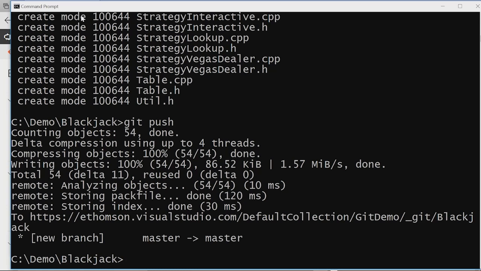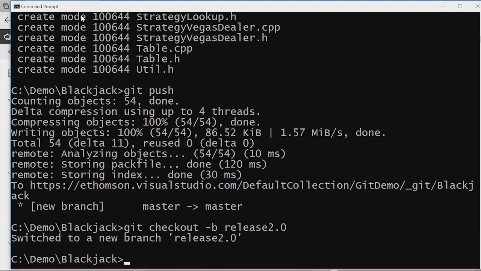Now, we've migrated only the trunk branch from Subversion to our master branch in Git. And just because we're not migrating history doesn't mean that we can't also migrate other branches, which is actually incredibly easy. All we have to do is create a new branch in our Git repository and switch to it. I want to move over the release 2.0 branch from Subversion, so I'm going to create the same branch in Git. Now, my Git repository has the release 2.0 branch checked out, so I can copy the contents over from my Subversion release 2.0 branch directly into the file system.